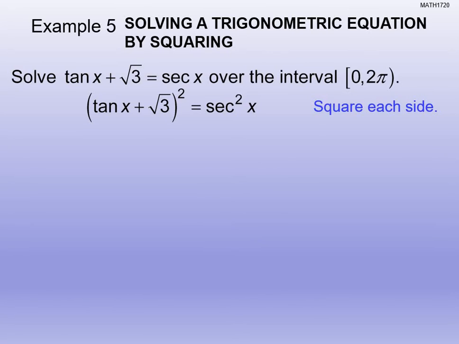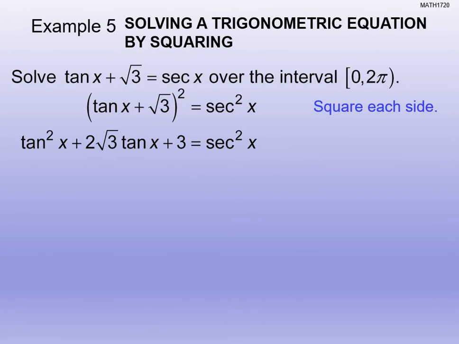Why do we maybe want to do this method? Because we have two different trig functions interacting here. Notice all the other examples we've done have stuck with one specific trig function. This has two trig functions involved in it, a tangent and a secant. Everything else before only had one. So this is a method that you might want to use when we have two different trig functions involved. When we square the left side, remember those are two binomials, so you still have to FOIL or do binomial multiplication in the box method.